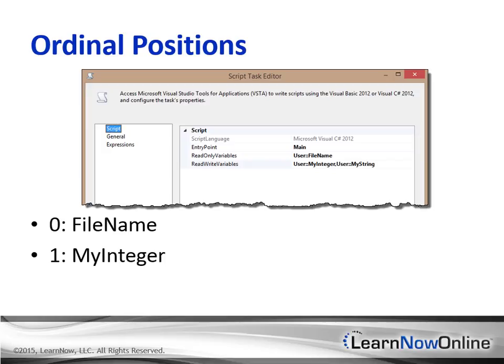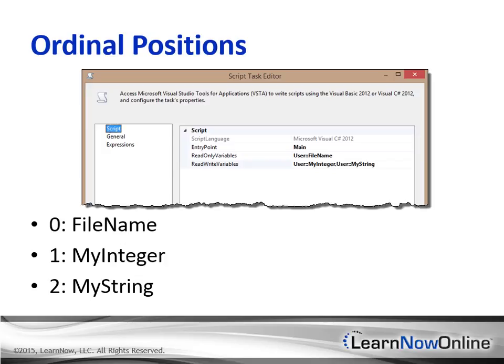It's the first in the ReadWriteVariables, but it's the second variable across these two properties. And finally, myString is 2 because it's the third variable listed in these two properties. So fileName is 0, myInteger is 1, and myString is 2. So obviously it's zero-based.